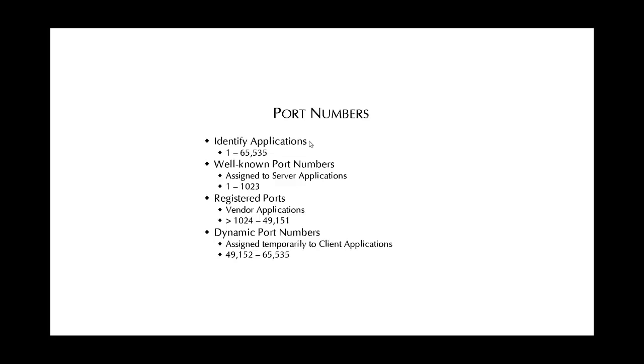You've got the well-known port numbers, 1 to 1023. The vendor-specific port numbers range from 1024 up to 49,151, and then you've got the dynamic port numbers, which are generally what you'll find a client application using when connecting to a server. For example, if you look at the server logs and your laptop is connecting to a web server, it will see a source port number somewhere between 49,000 up to 65,535.